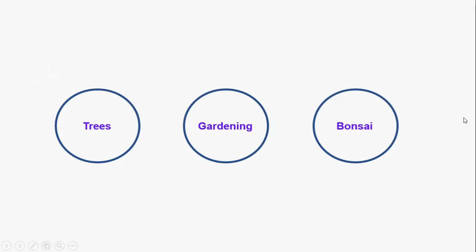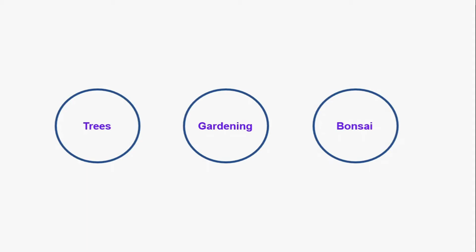I'm going to use some diagrams to show you how using these terms helps build more precise searches. For our example, I'm interested in finding material about tree gardening. These three circles represent everything in EPL's collection about trees, gardening, and bonsai.